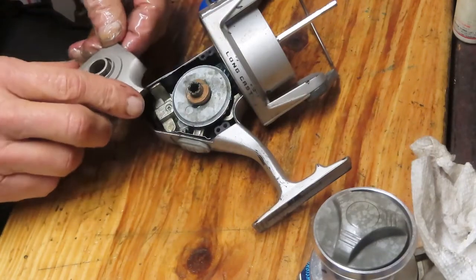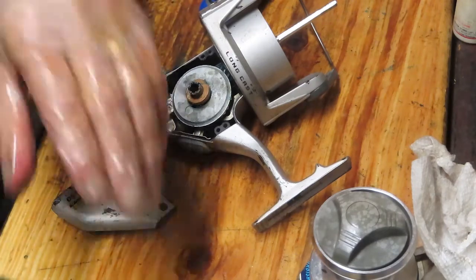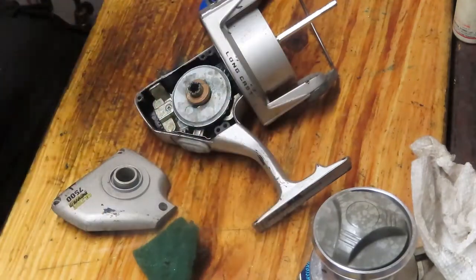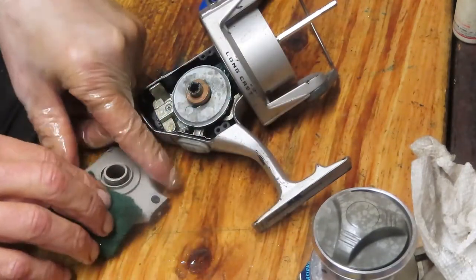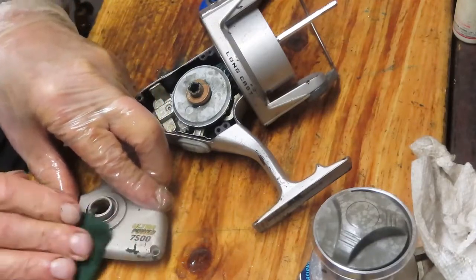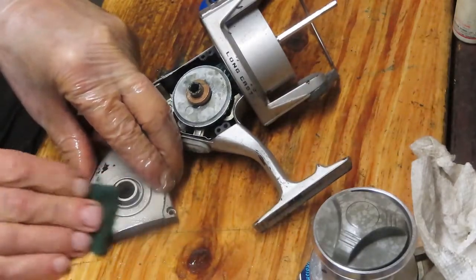Let's grab the case. I'm going to use a rod and reel cleaner with this piece off because it's easier to clean it. This one's certainly taken its share of dings and knocks, but it doesn't mean you can't clean as best you can with it while you're doing it.